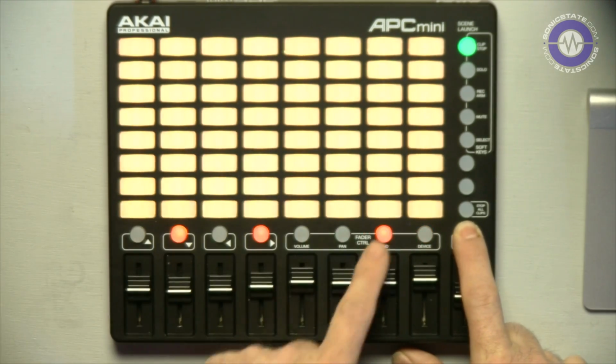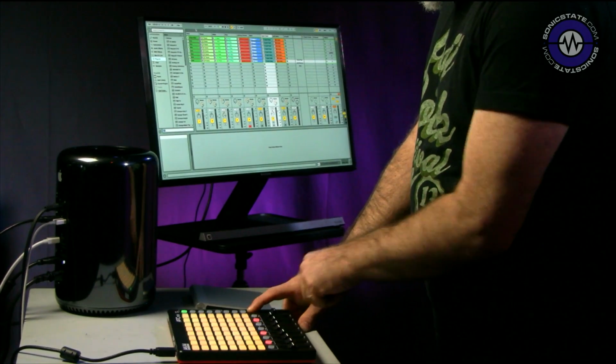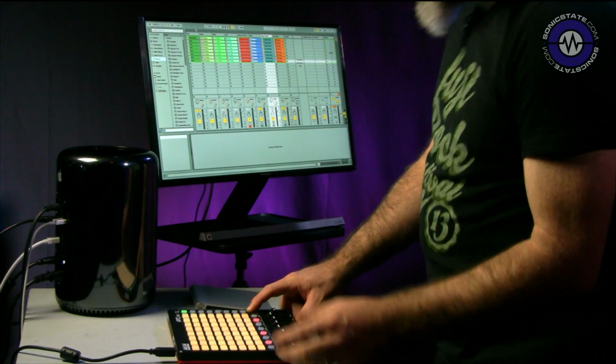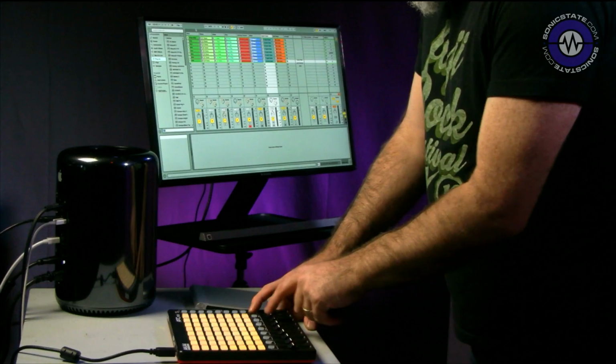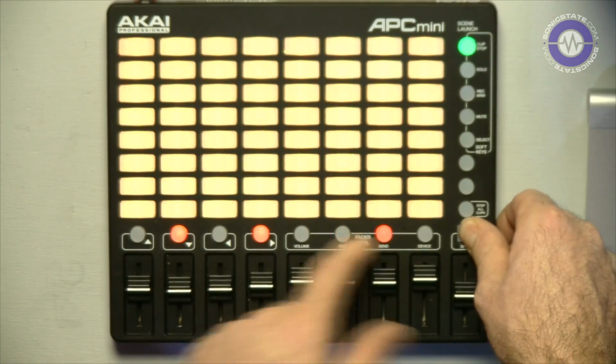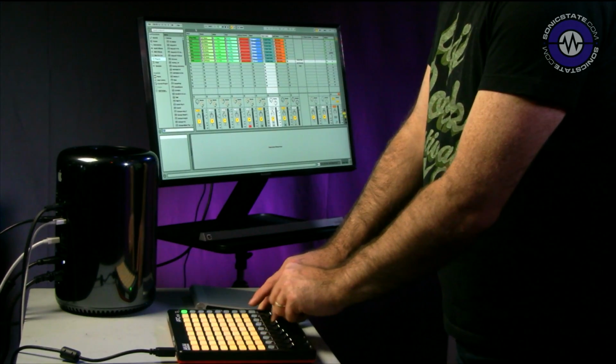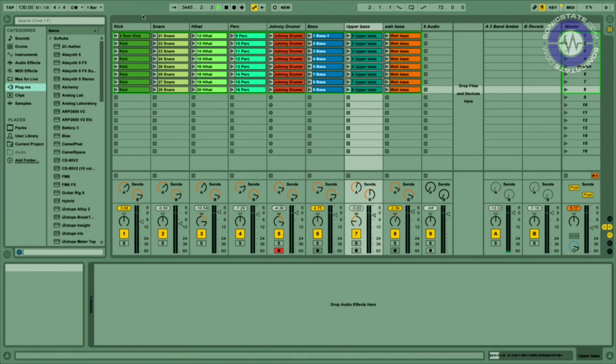The send one is a little bit different in that multiple presses of the send will go through the different sends that you've got set up. So on this particular project, I've got 2 sends, but you can't see what the send is without actually wiggling it. So a little bit of a drawback.